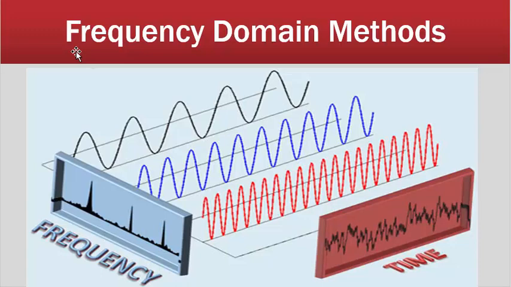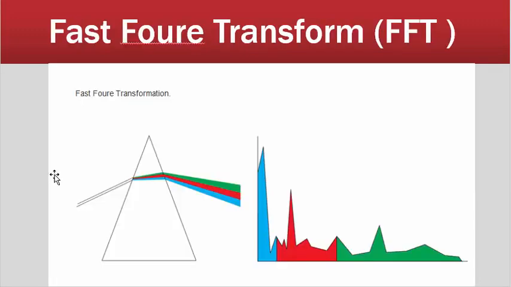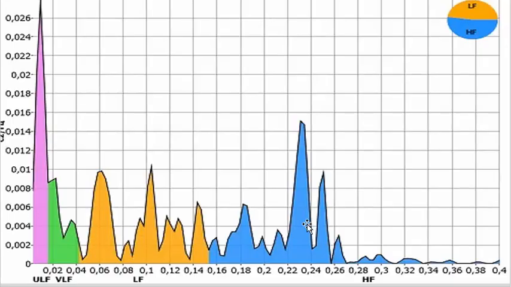They call it the frequency domain. We have very low frequency, low frequency, and high frequencies. How do they calculate it? Through a specific formula called the fast Fourier transform, or FFT, we calculate the different frequency spectrum. It's like light going through a prism and we see different colors. The same idea: we see very low frequency, low frequency, and high frequencies. So this is what they represent over here. The low frequency more represents the sympathetic part of the autonomic nervous system. High frequency is the parasympathetic one.